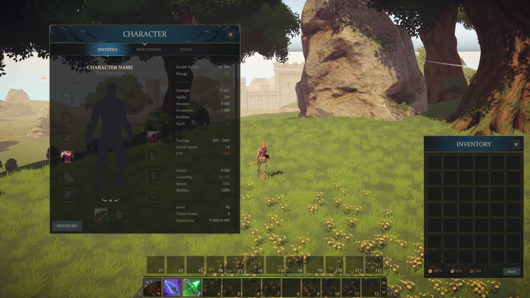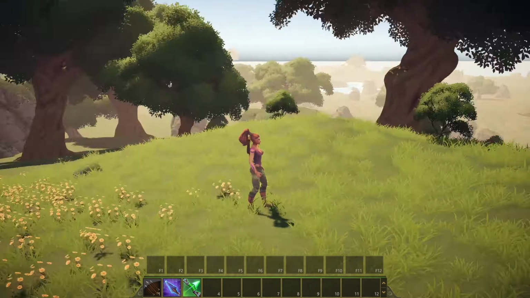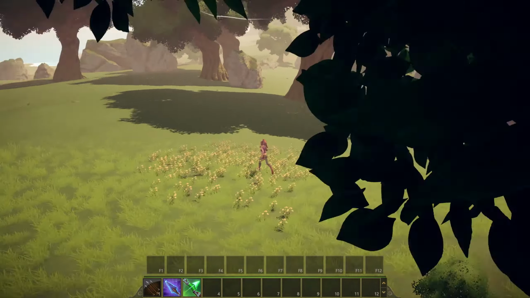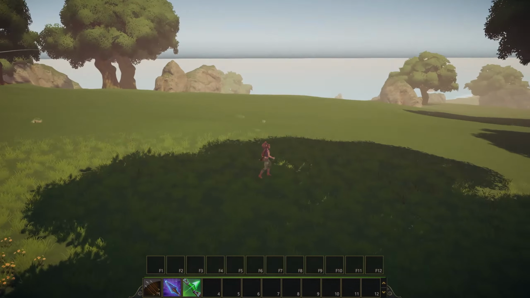As you can see, we have our starting gear on, and you can see it on our character. Our database keeps track of all the items in our inventory, as well as all the items we have equipped, so all that information is saved between play sessions.